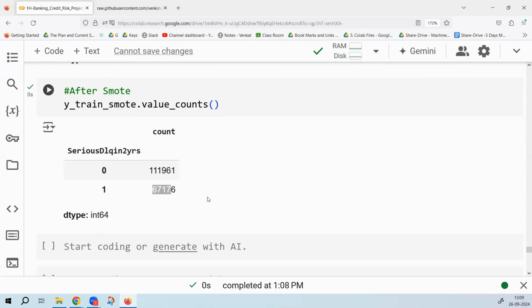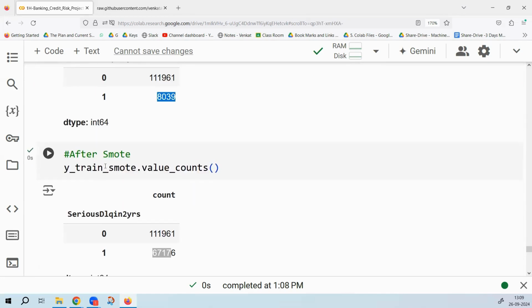I want to move it maybe from 15%. If I can move it to 30%, I'll be happy. 35% more happier. 40% very happy. 45% even more happier. So I want to increase the accuracy of that particular class. So I'll try to build the model on this new data set, newly created data, which is X-train SMOTE, Y-train SMOTE. So let's build the model on this new data set.